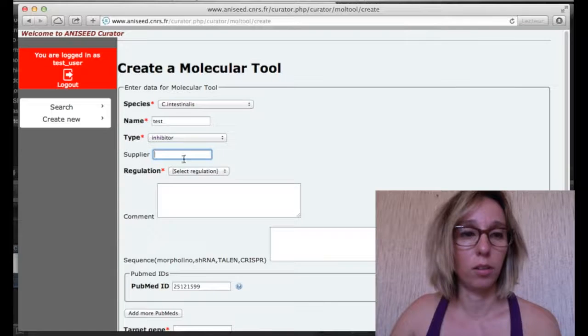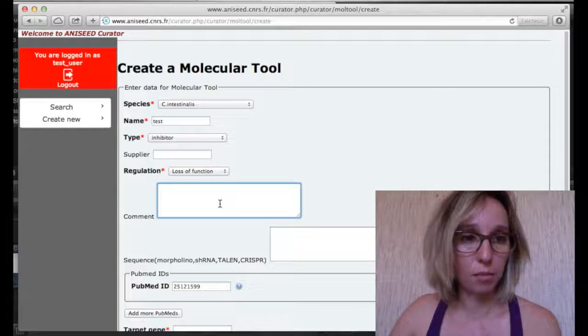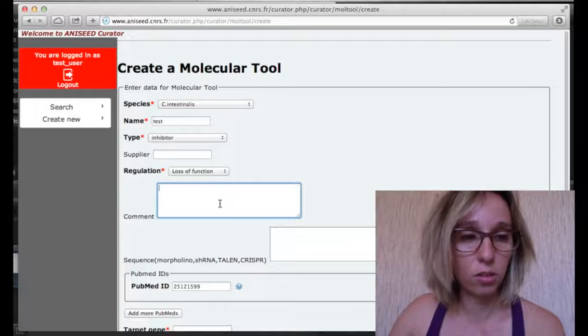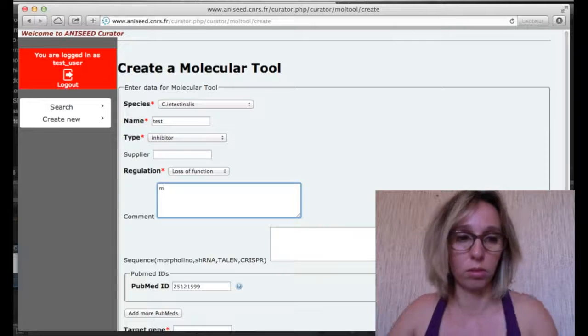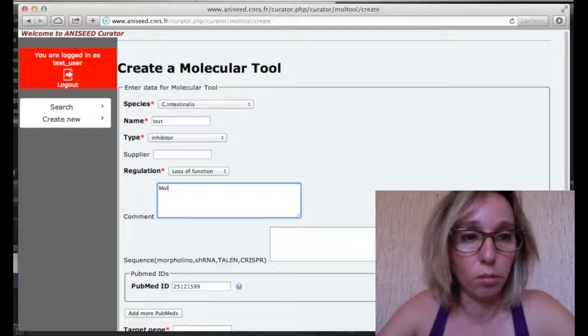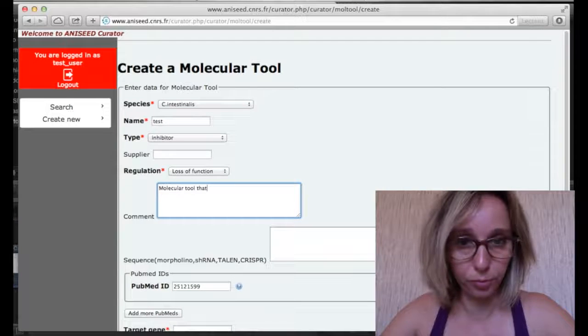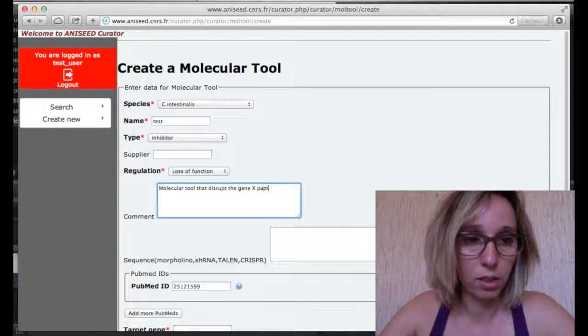You can put the supplier if you know, but it's not mandatory. The type of regulation, if it is a loss or gain of function. Here you can put a comment. So for example, molecular tool that disrupt the gene X pathway.